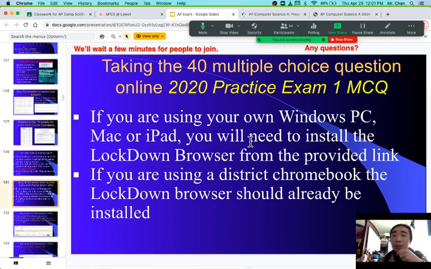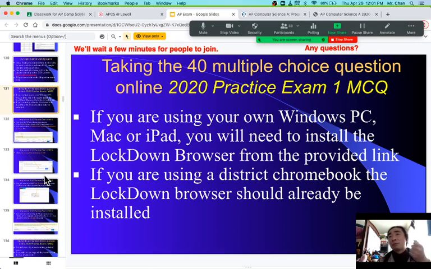This 40 question multiple choice exam, you need to use the College Board app, the lockdown browser, in order to take it. So make sure you have that installed. I haven't gotten any emails asking for help, but if you need help, email me and I'll try to get it working. You can screen share. Your view of these apps as a student is much different than mine. I'm not sure how Mr. Simon even grabbed these screenshots, because when I tried to sign in, I'm not taking any AP exams, so I don't see anything. It's not particularly useful.